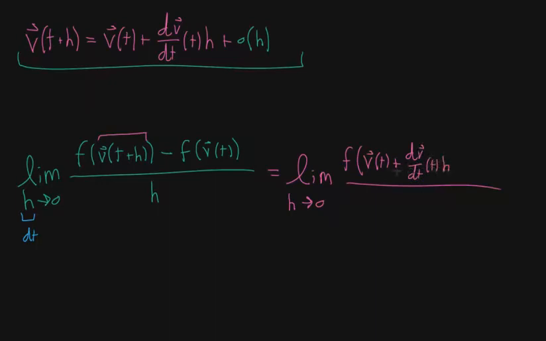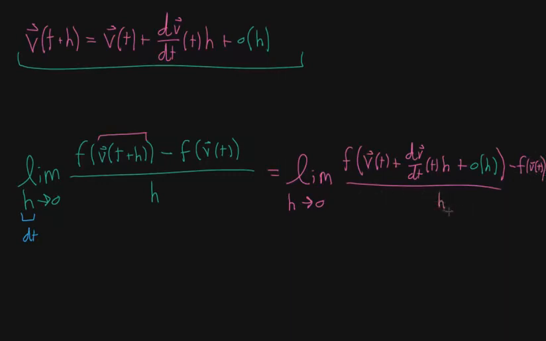So again, it's kind of like a Taylor polynomial. This is your linear term. And then it's plus something that we don't care about, something that's going to get really small as h goes to 0, and really small in comparison to h, more importantly. And from that, you subtract off f of v of t. Kind of running off the edge. I always keep running off the edge. And all of that is divided by h.